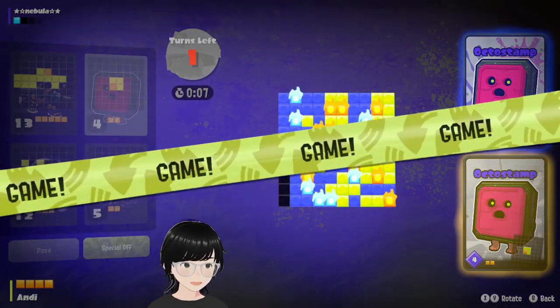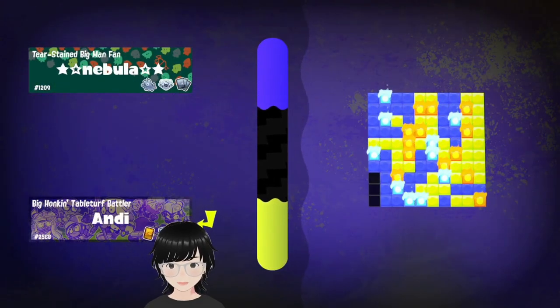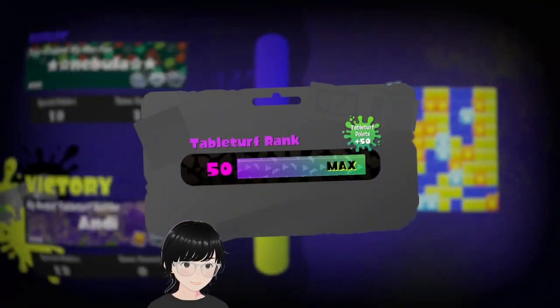Octo Stamp for Octo Stamp. I get my 4 points, but I think they also probably do the same. I didn't quite see. Tear stain, big man fan. Wait, how did I win that?